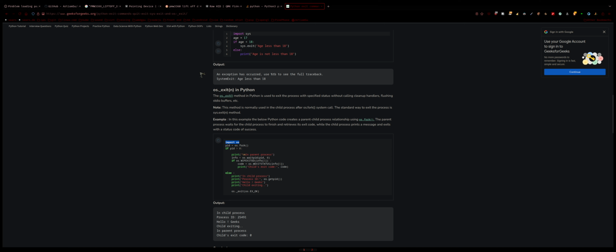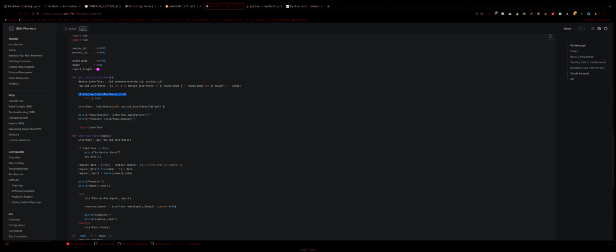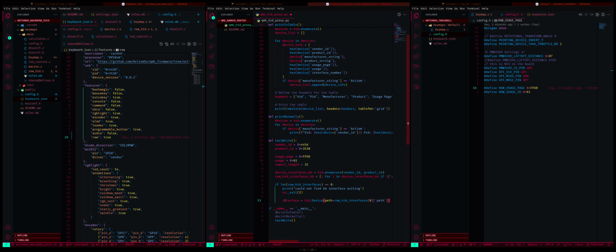Okay, so next thing is we need to do this. We actually need to get the interface of the keyboard. So this will be interface KB, and this will be KB 0 path. Yeah, because this should be the only one here, so that makes sense. Okay, so interface KB.